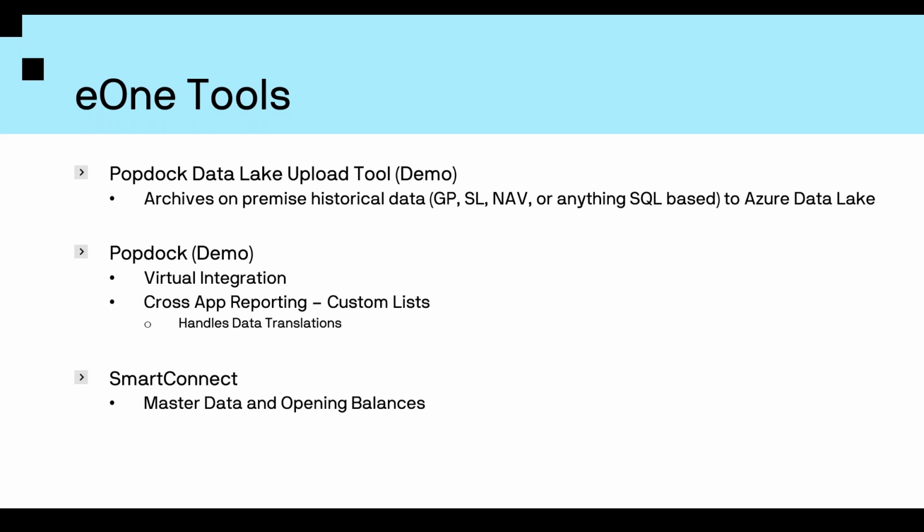As we talked about in the challenges section, oftentimes in migration scenarios you are taking the opportunity to reevaluate your processes, and there might be changes to the account structure going into your new system. So one common question we get asked is, if you're using custom lists to combine or merge data together, what happens if the account structure for your GL accounts, customers, or vendors changes between the two systems? That's something Popdock can handle. There are a couple of different approaches we can take, but it's a very common scenario that we see in these migrations.